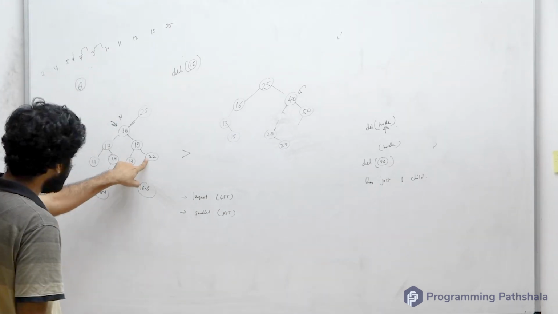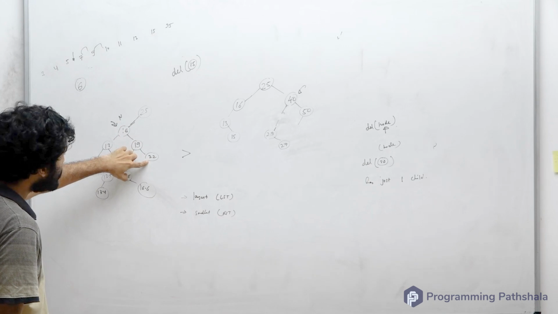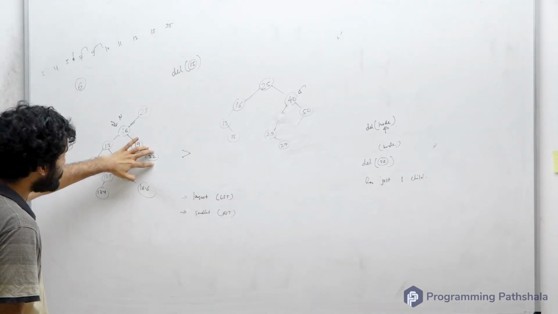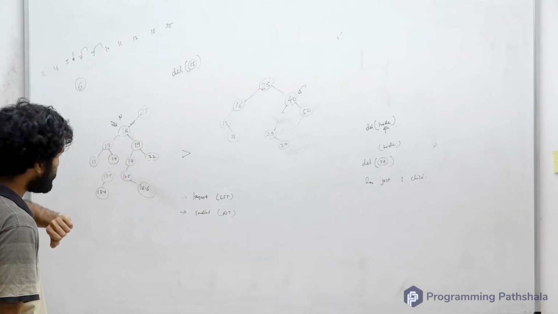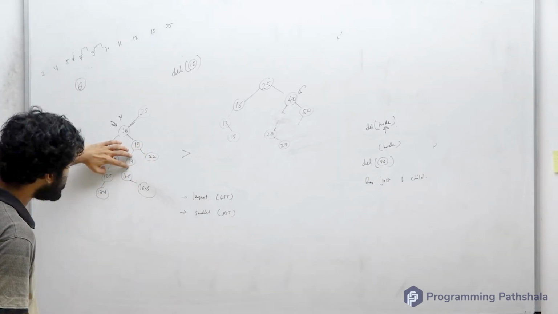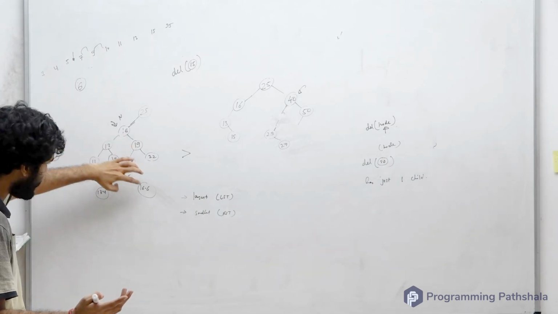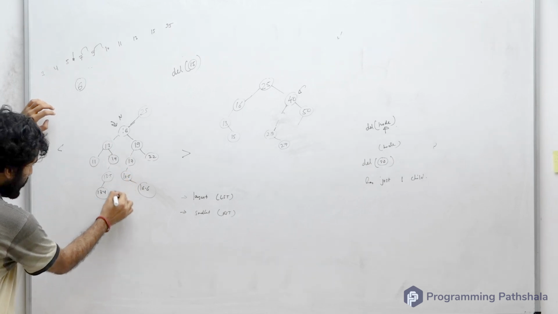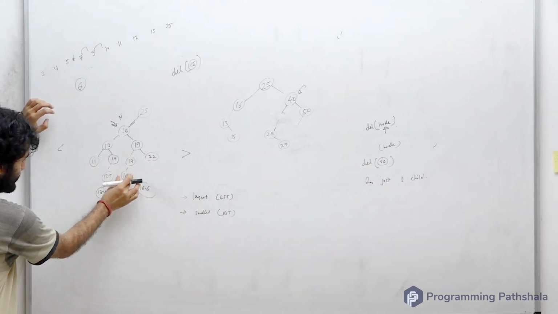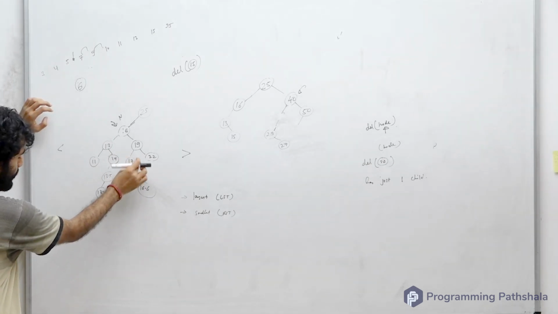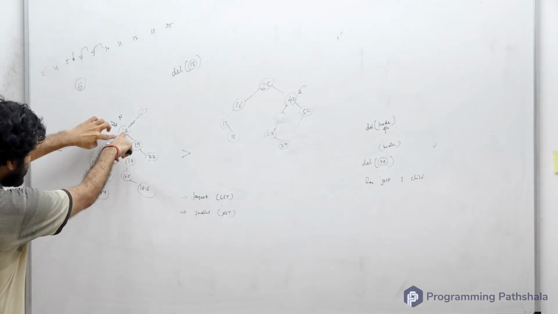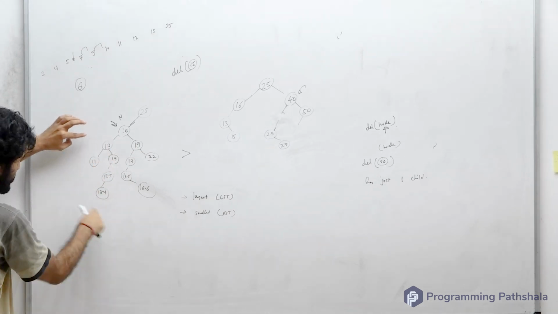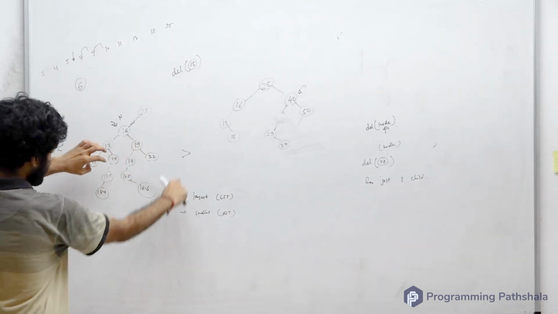Whatever node is to be deleted, first search that node, also search its parent, then check whether it is a leaf or not. If it is a leaf, simply make it null and exit. If it is some other node which just has a left or right child, then you know what to do. Whatever is the root of the subtree has to be put over here, and then you can make this null later. But if the case is like this, then you have two options: the largest of the left subtree, which is this, or the smallest of the right subtree, which is this.